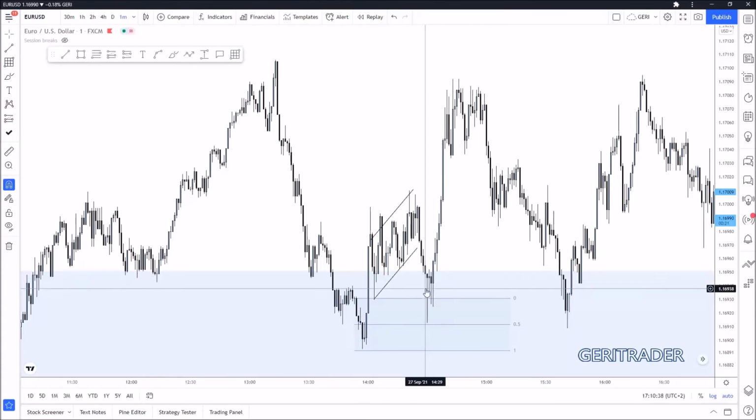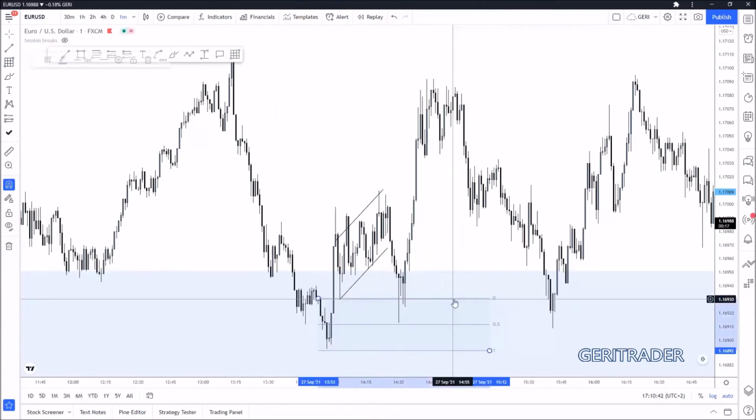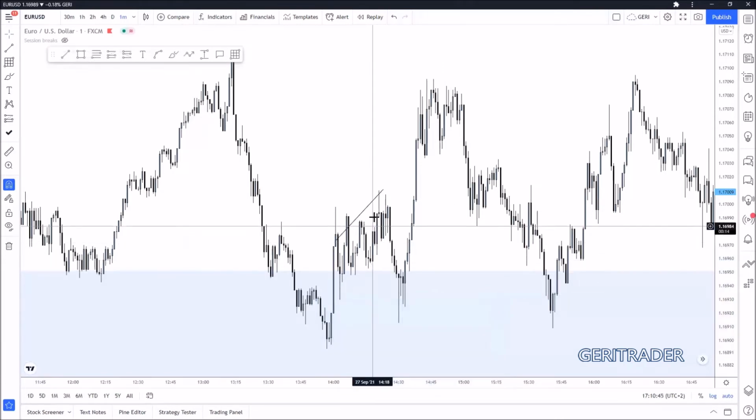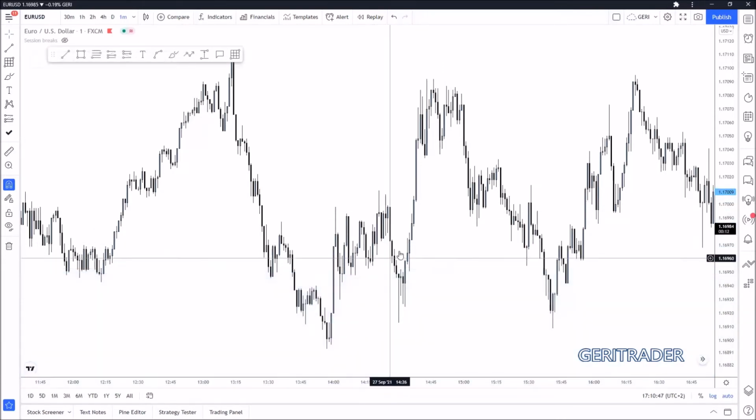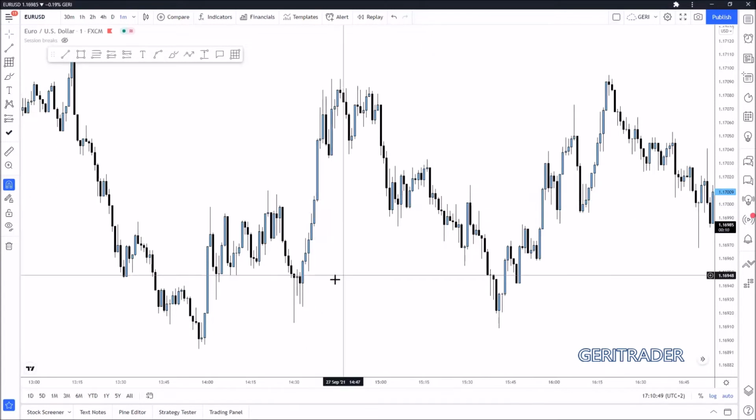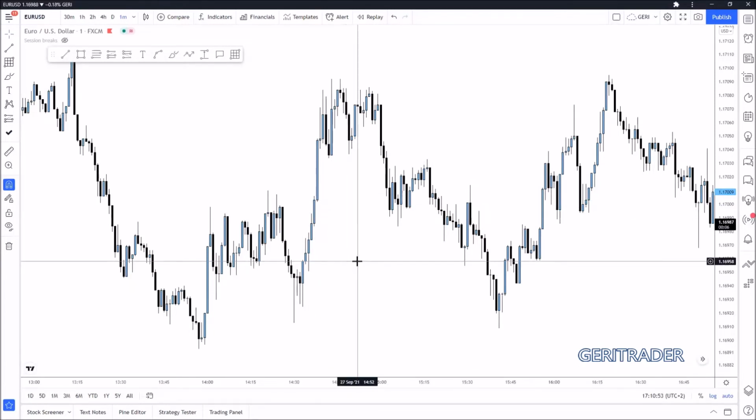We can see the wick happened just on the news release. So of course, based on my trading plan, I don't trade this, so it was a no trade for me, even though the analysis was really nice. Unfortunately, you know, it's always like this. Once you miss some setups, the next one is always a stop loss.